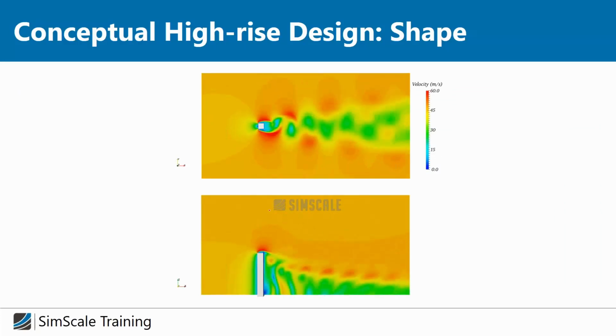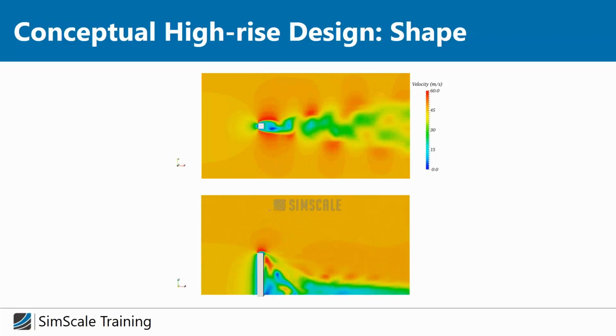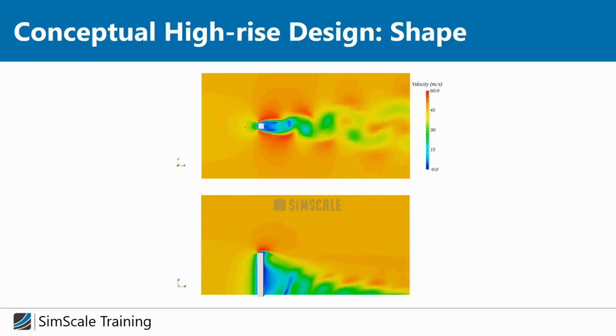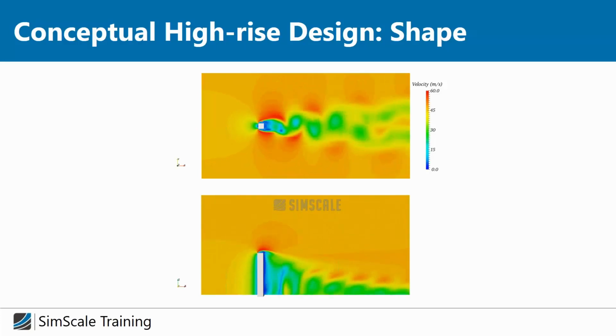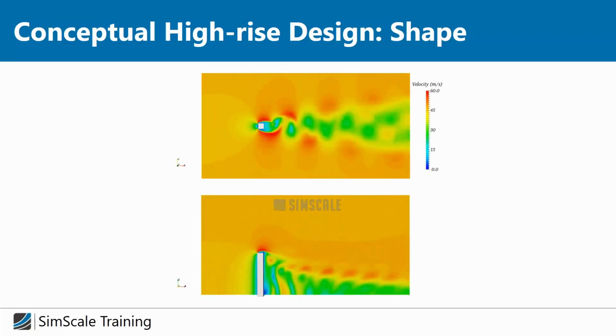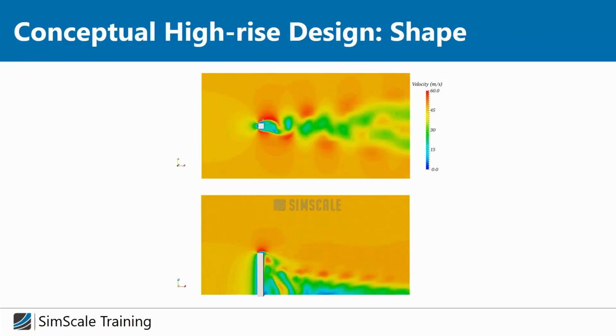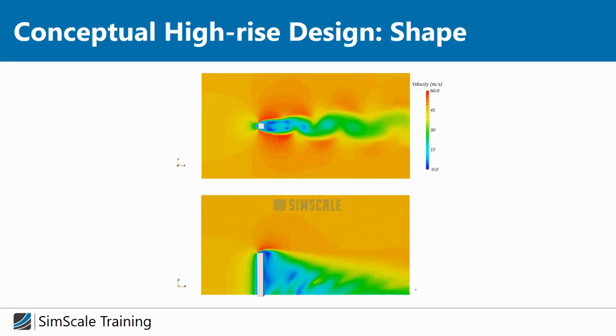We simulated 2 minutes of real time. Don't get it wrong: the flow velocity from the left side is constant all the time, but due to this vortex shedding, you can see how the flow structure is changing and how this wake and these vortices are moving. Here you can see it from the top and here from the side.